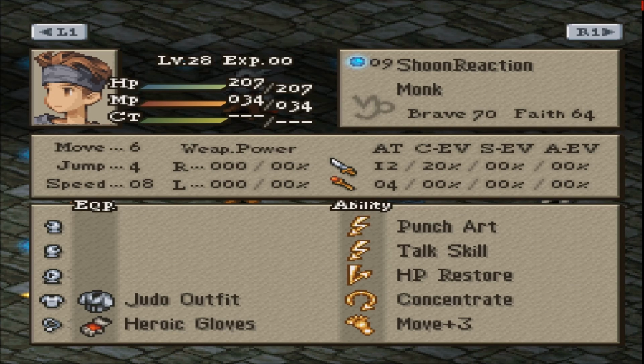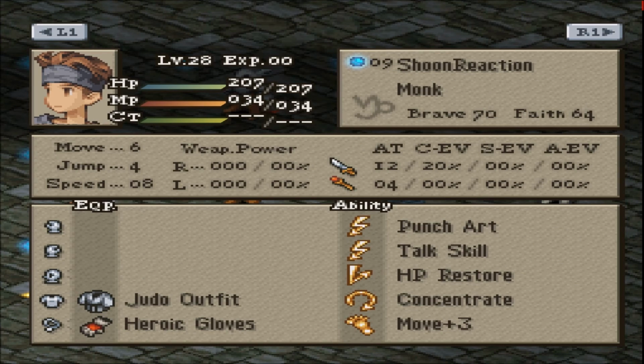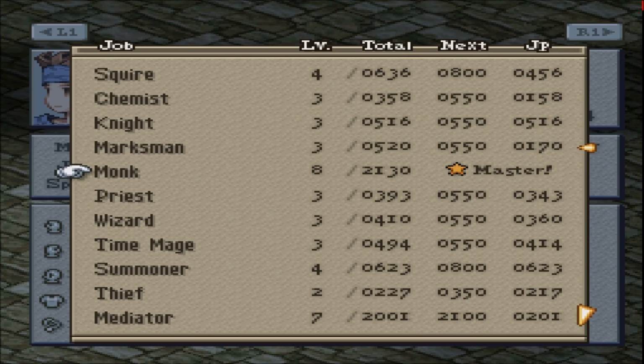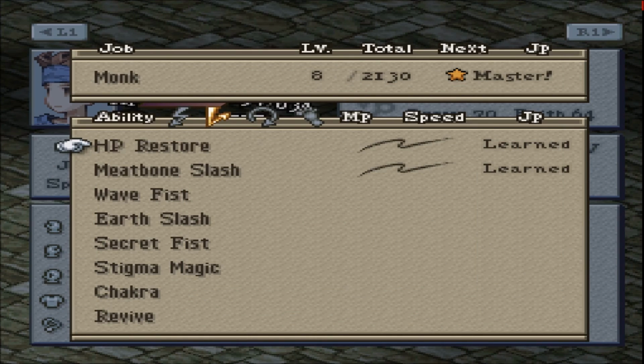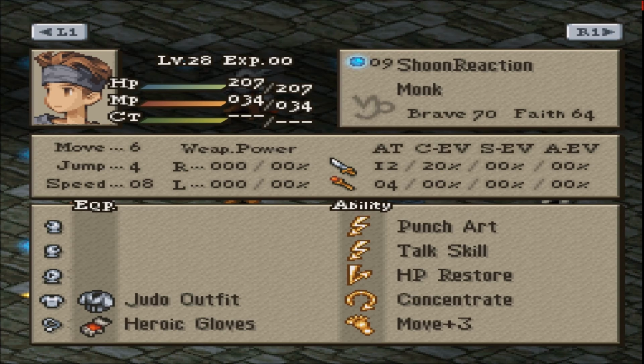Got him move +3 as requested. Actually, I think he was requesting move +3 or fly or something like that, but I just gave him move +3. Monk-wise, he has all the monk abilities. All of them. So that's pretty straightforward. Equipment-wise, Judo outfit for attack power, Heroic Glove for more attack power and immunity to death. And that's about it.